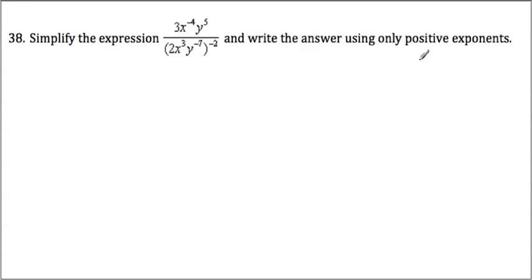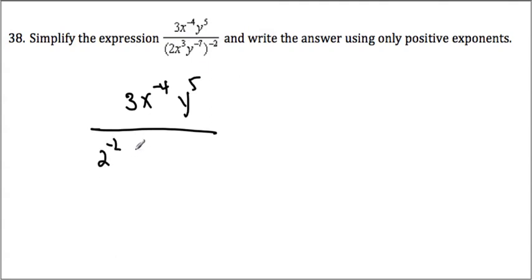We want to use the positive exponent. Okay, then let us try to distribute everything onto here. So 3x to the negative 4th and y to the 5th. Over here, negative 2 is being distributed, so we have 2 to the negative 2 power, x to the 6th, this should be negative 2. That means in fact negative 6 here, and y to the positive 14.